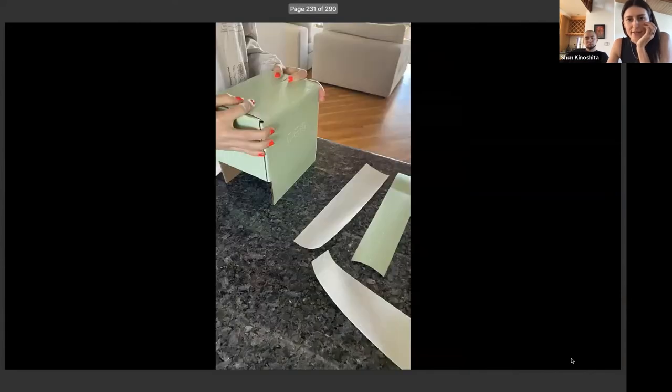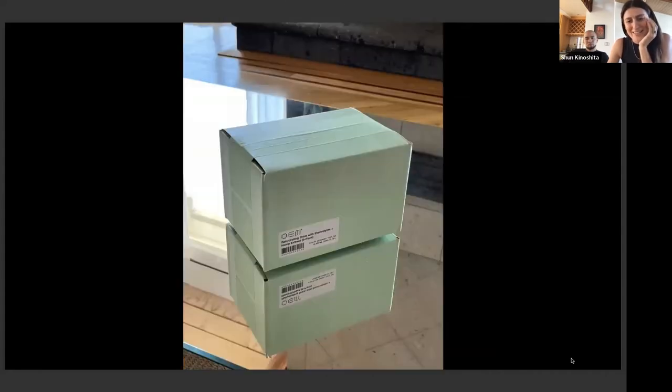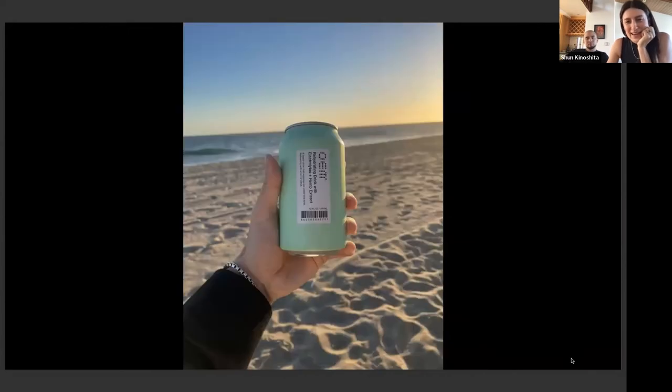At the same time, Shun was finalizing the packaging for the 6-packs and the 12 packs that we would ultimately use to ship online. So if you get a package from us, you will see this tape on our boxes, and it has a binary code on it, which I'll let you guys figure out. This is us getting the first 6-pack box and packing it up. It's just really exciting again to see the final product and have it in hand.